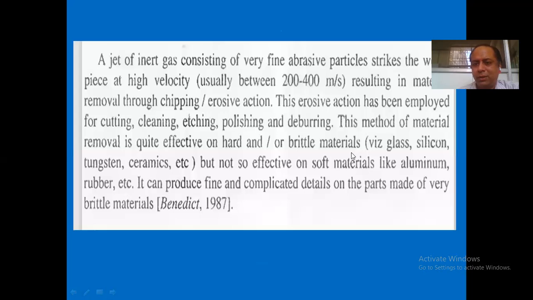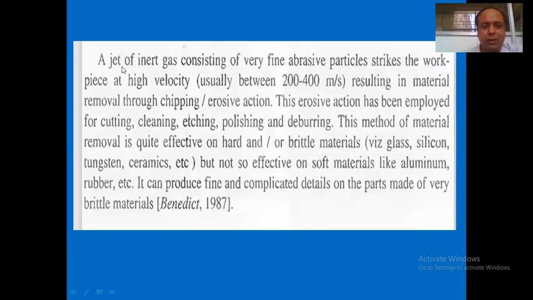Here is a similar definition, written in a more technical way. A jet of inert gas. Here they are using the term inert gas, but we use both. Sometimes we use inert gas, sometimes we use air. Inert gas means we are safer, it will definitely not attack the metal. So gases like helium, or nitrogen.